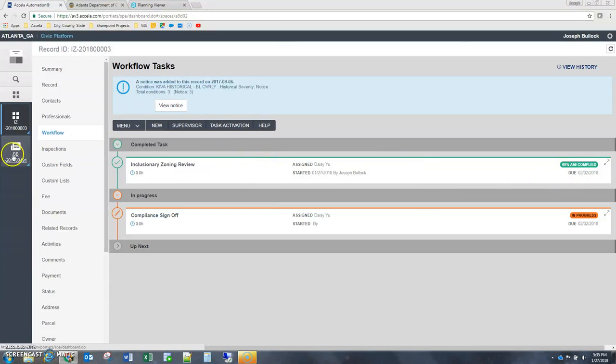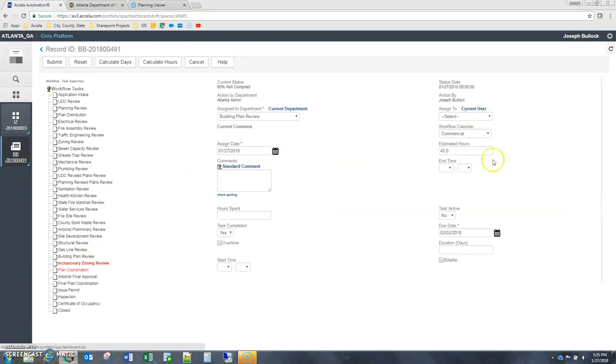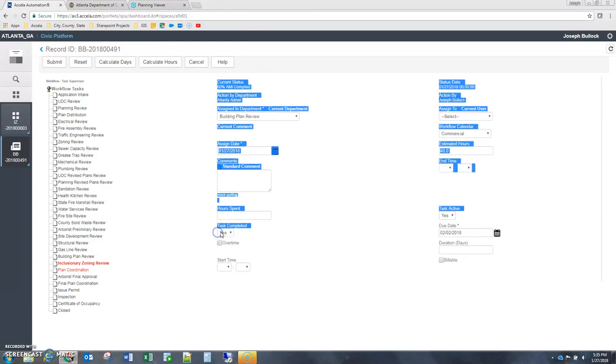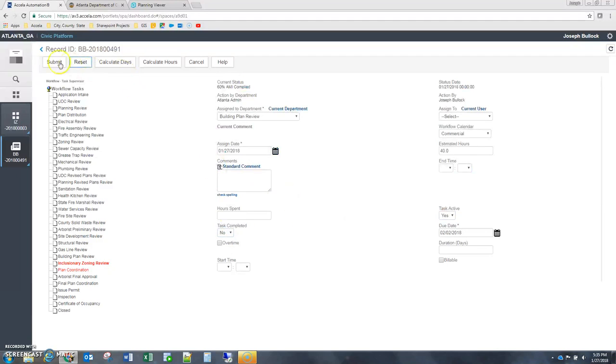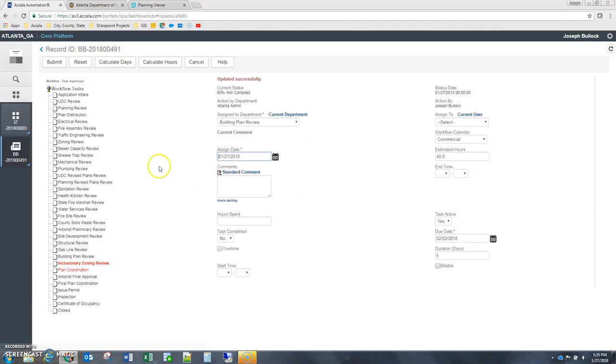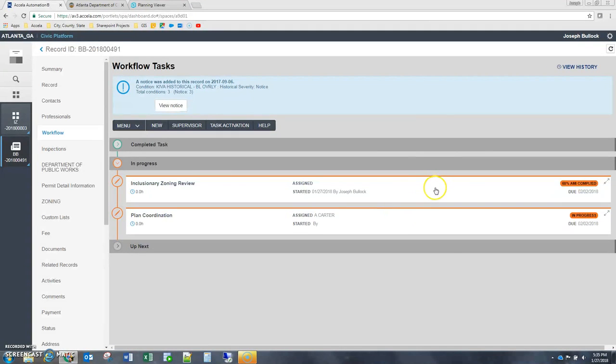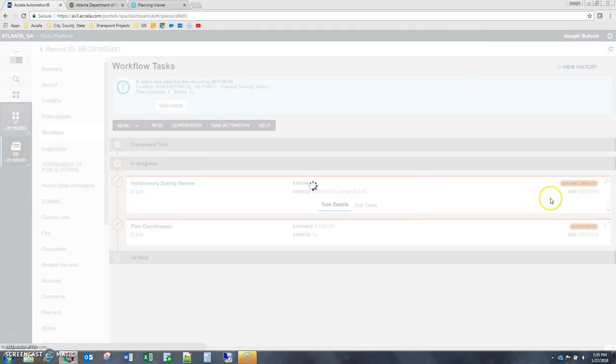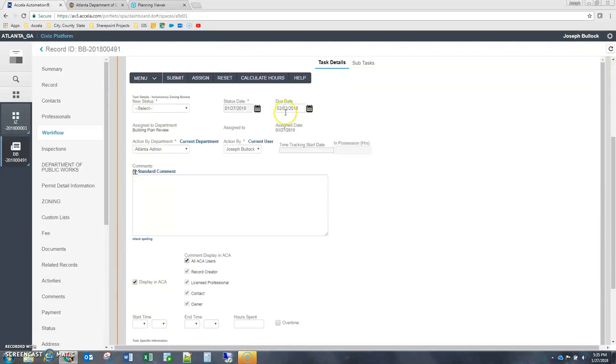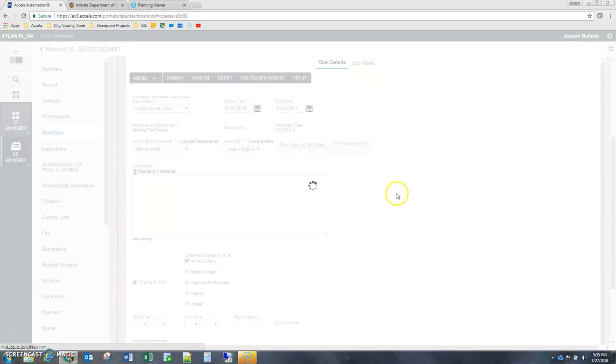status. So I'm going to go back in and reactivate Inclusionary Zoning. Go back here and change this back to, actually, yeah, okay, I'll do that.